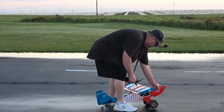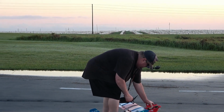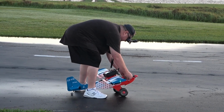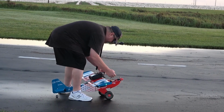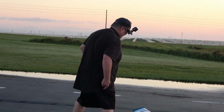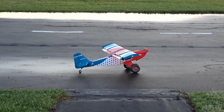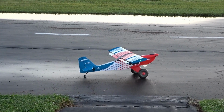All right, let's listen to this. Hear that? That's how strong that magnet is that holds in that plane. .54%. So you know what that means. I gotta get one good landing on this runway. Alright. Gotta have one good landing.